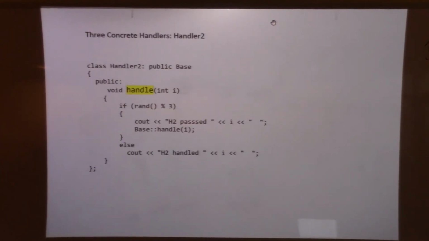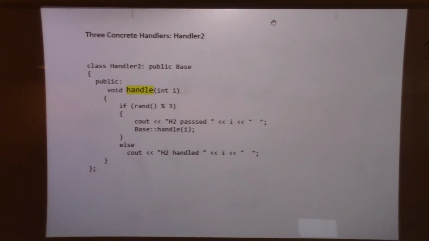Handler number 2 looks very, very similar. In fact, it looks identical. Handler number 2 is a public base. It also has an override of the handle method for the job I. If rand modulo 3 is true, 1 or 2, say H2 passed and then call the handle of the job from the base class. Pass it to the next one.